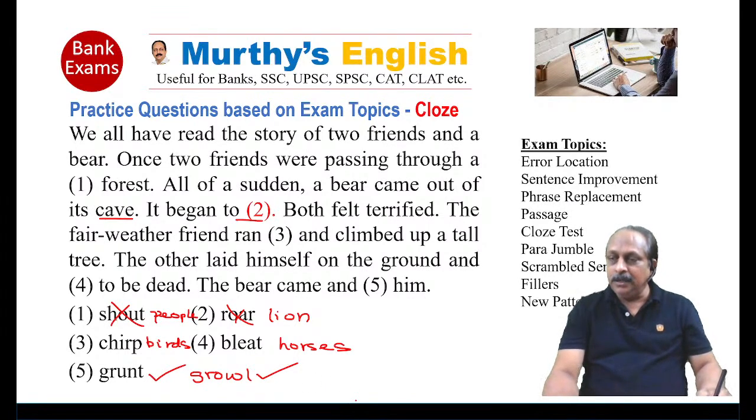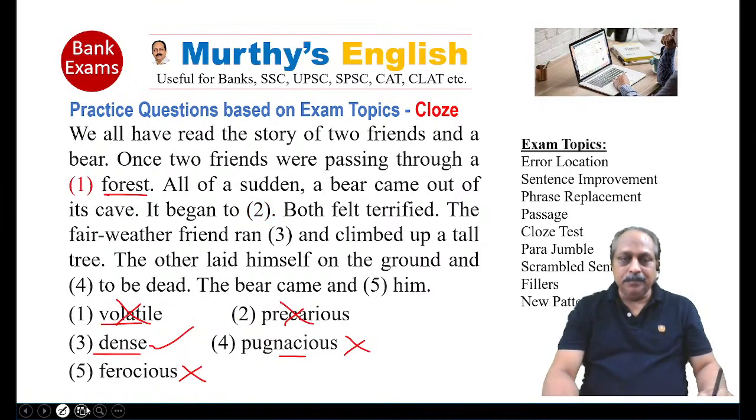Ferocious. No, no, they are different. Ferocious means ready to attack. Precarious means dangerous. And you should ask the question, ferocious, pugnacious, are they one and the same? No, they're not one and the same. Ferocious goes more with animals, a ferocious dog. And pugnacious, ready to attack, ready to argue. Argue goes with people.